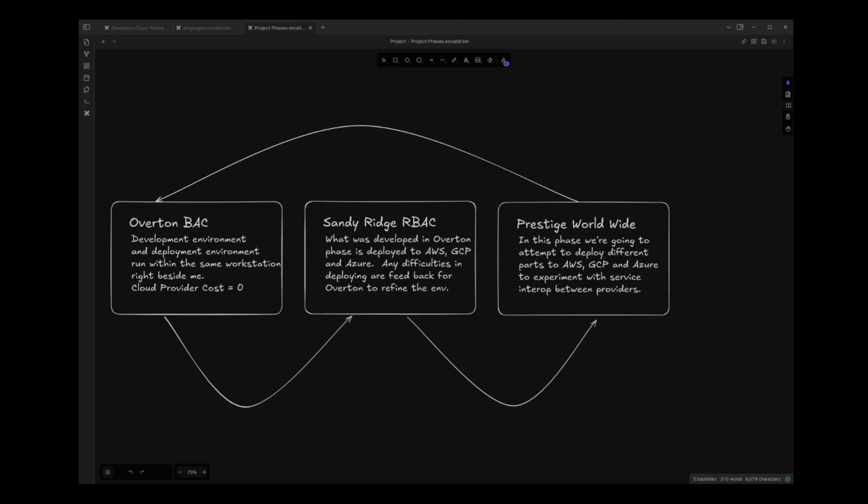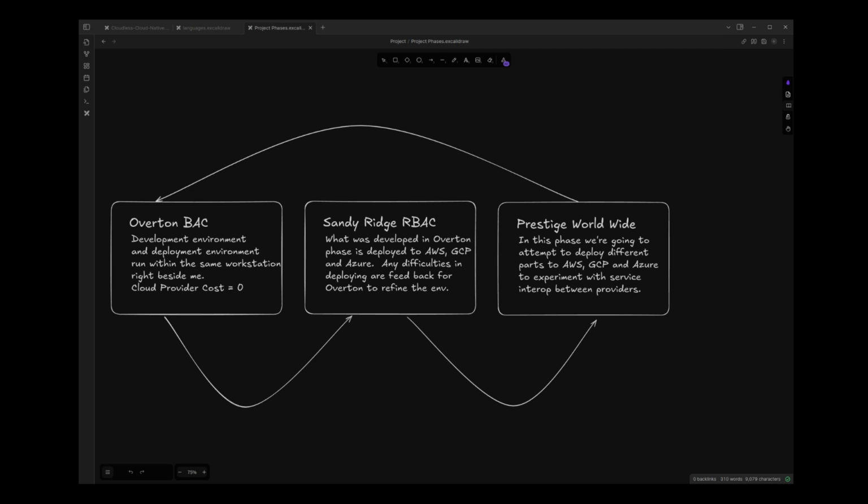I want to see if I can build this cloud application, deploy it to the cloud in as simple a process as possible, and then move around in the cloud providers at will. That would be the overall goal.